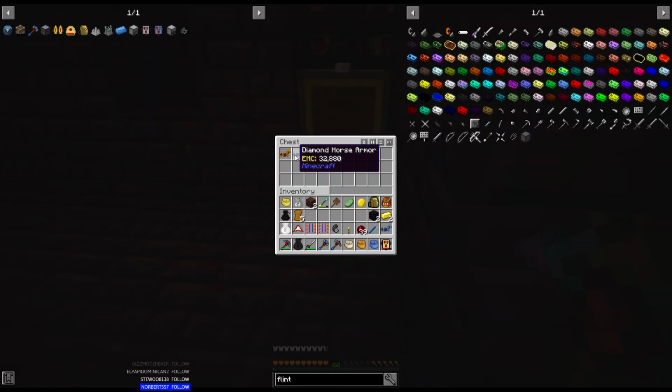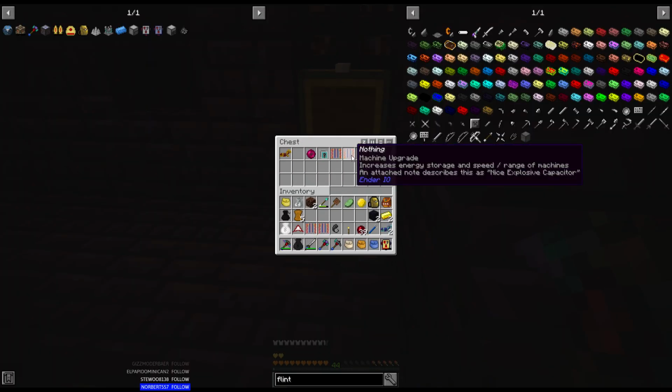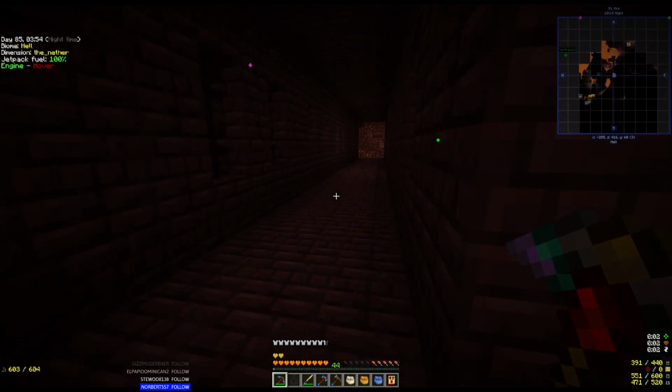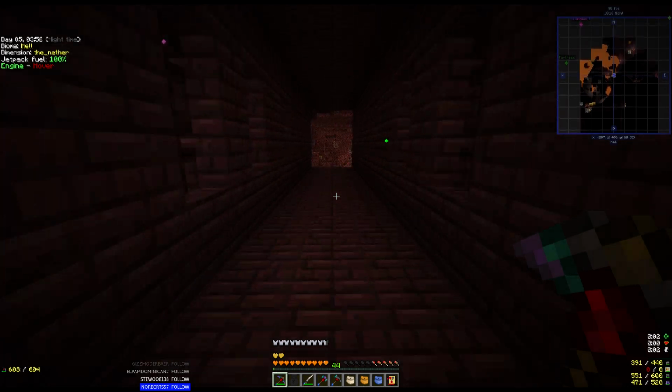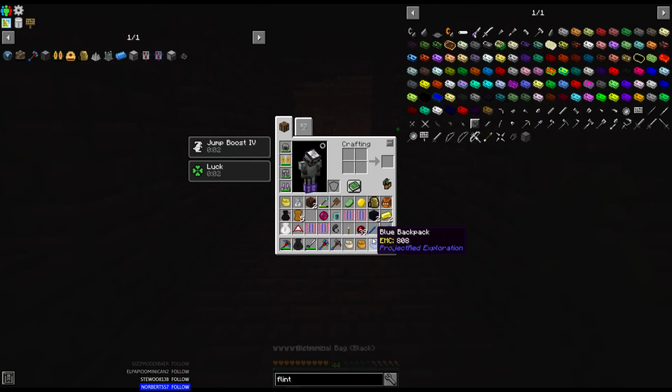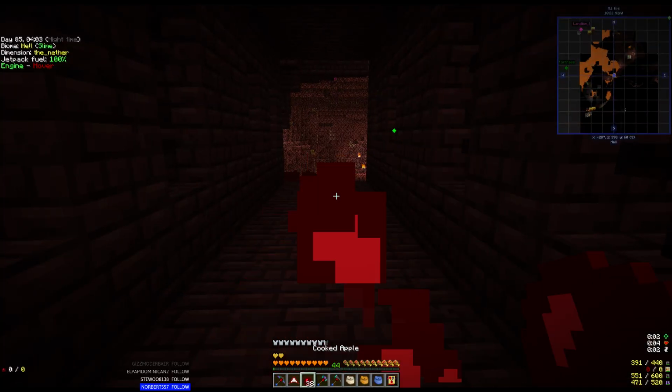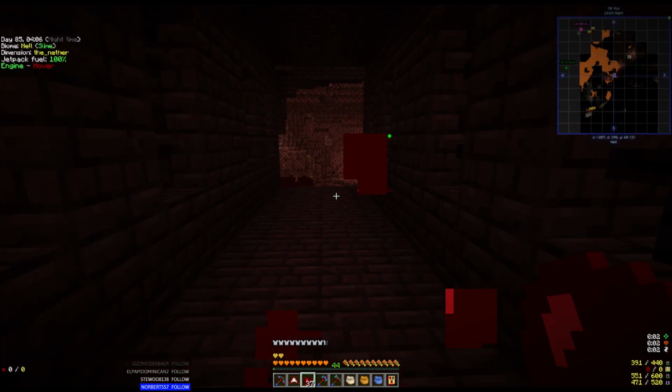Oh, well, hello. I'll take diamond horse armor all day. More of those. More of those. Yes, that was a good chest. So here's us a way out. Let's go ahead and get the glider ready. Have some din-din.